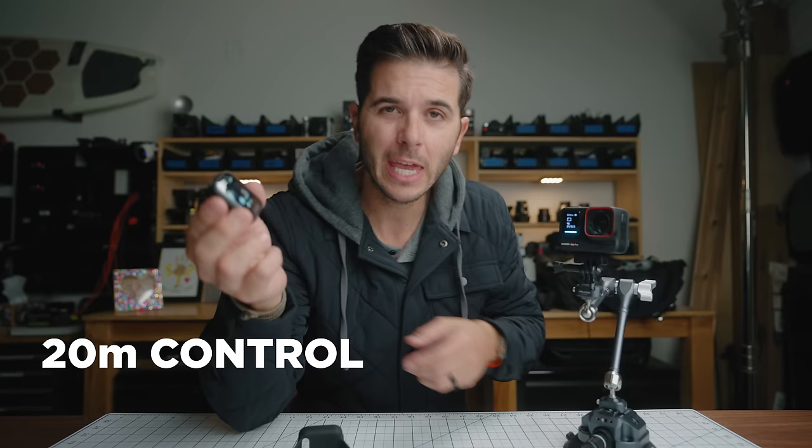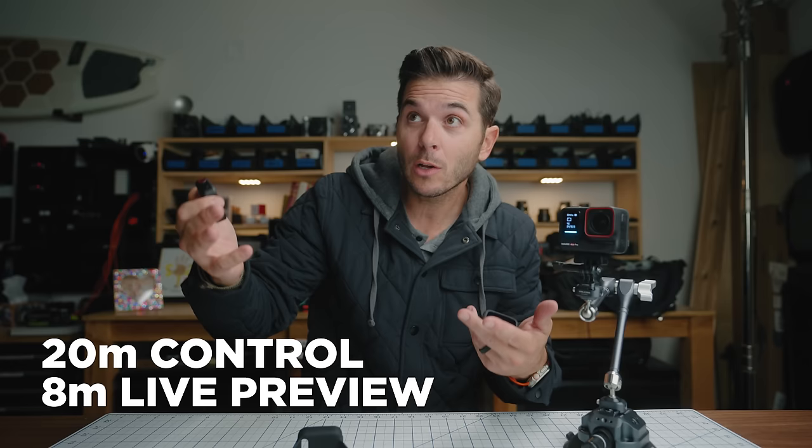It's using Bluetooth 5, giving us 20 meters of total range. So within 20 meters, you can still control all your cameras, but if you want that live preview, you have to be within 8 meters, which is 24 feet, that's not that close, and you get a live preview on your screen just with this little teeny tiny remote.